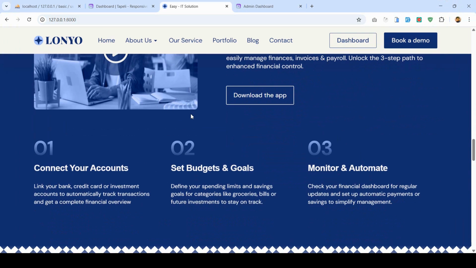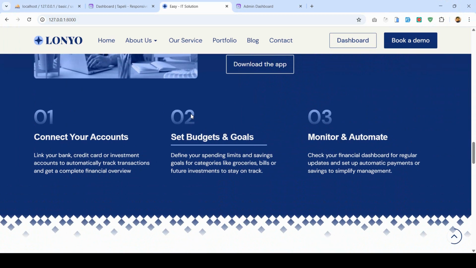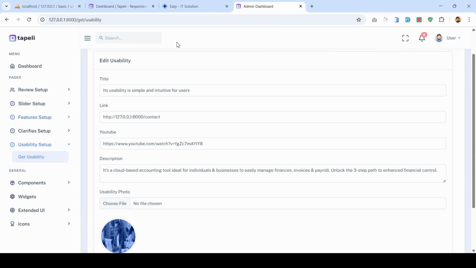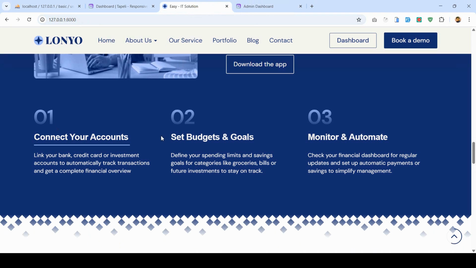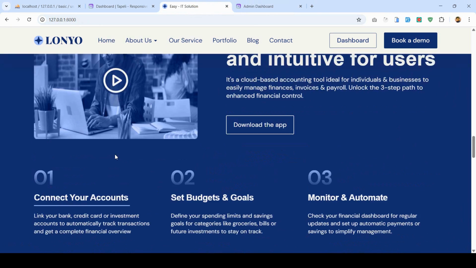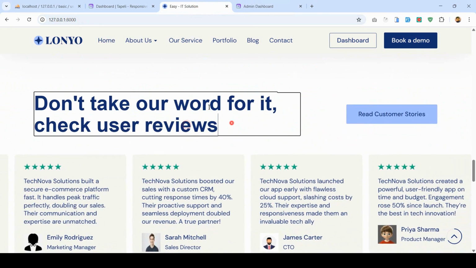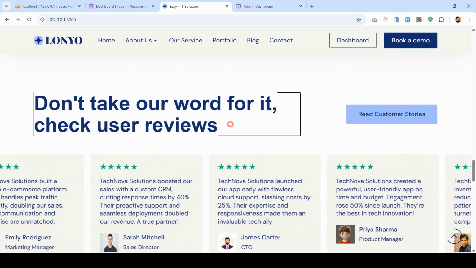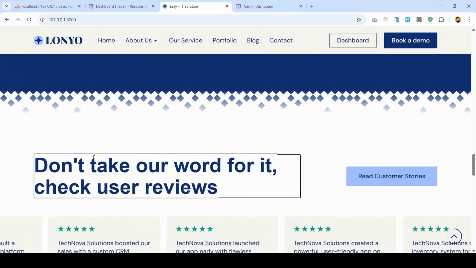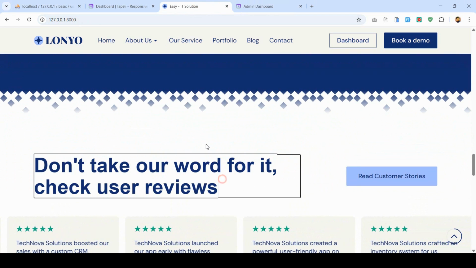So in our next video I want to discuss a little bit of different things, like these three of these things, right? 1, 2 and 3. That is some of the titles, that are some of the descriptions data. So this data I don't want to update from our backend, the same process I don't want to use here. I want to make these things so you can actually update it from here, which I have already done for this review or our heading, all that our header section, right? I have updated all our headings that way.